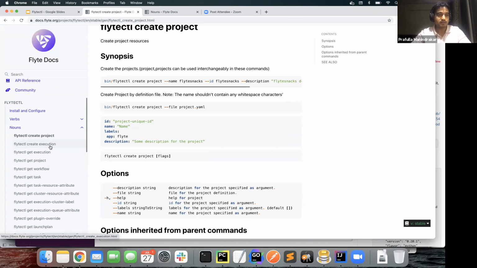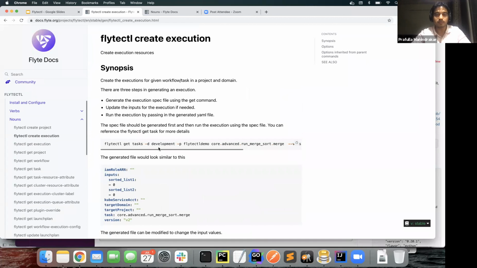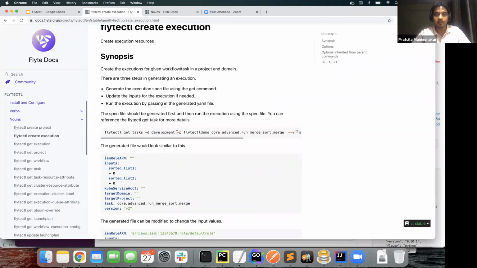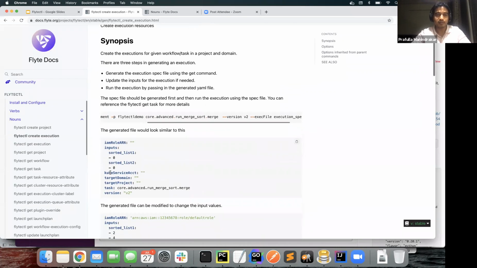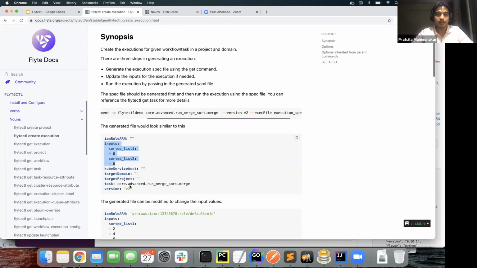Creating an execution is also pretty similar. For any task that you want to execute, you create an execution spec file. This is for a merge sort example, and it dumps a YAML file with the inputs required for executing this particular task, where you want to execute it, whether in the same project domain or a different domain and project, and what version of the task it is.